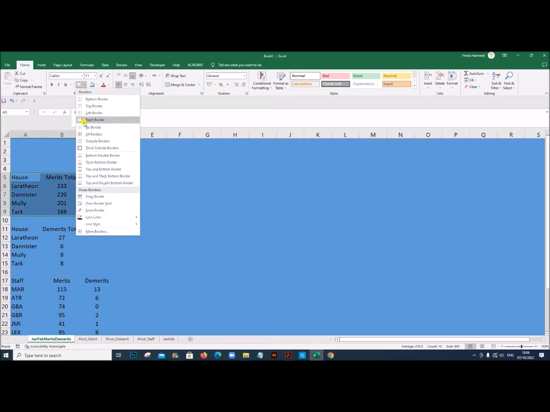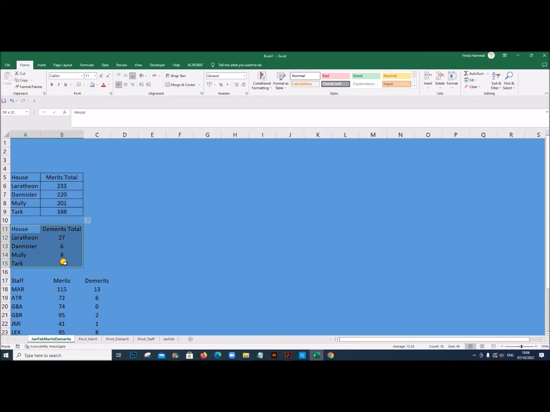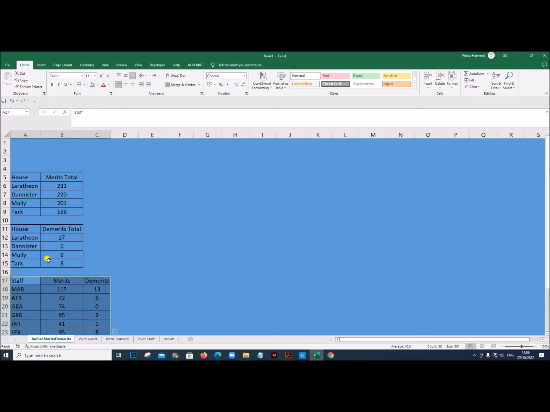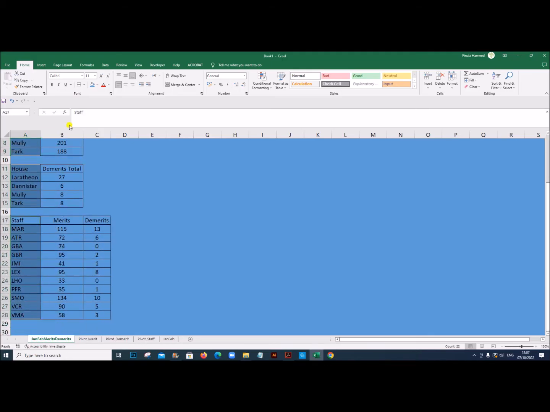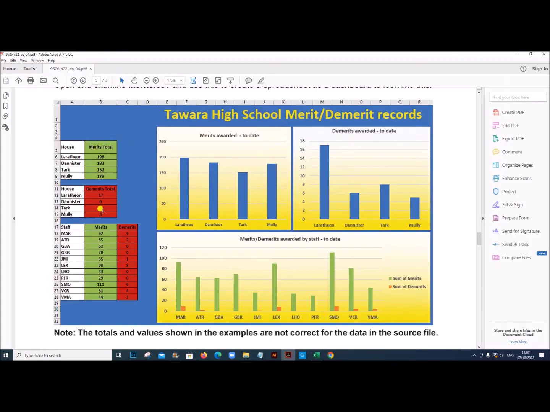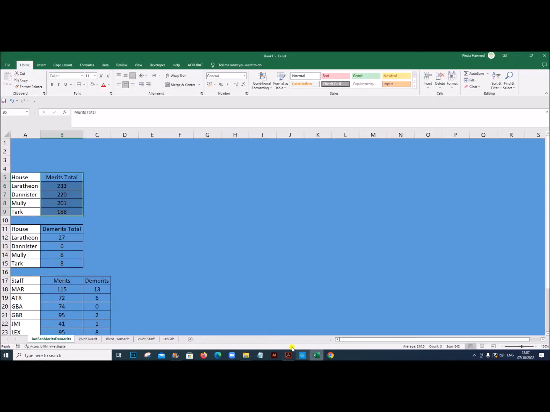Show the grid lines for this. All these cells are white color. Merit is green and demerits red color.